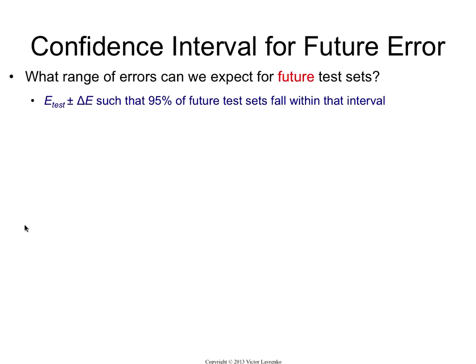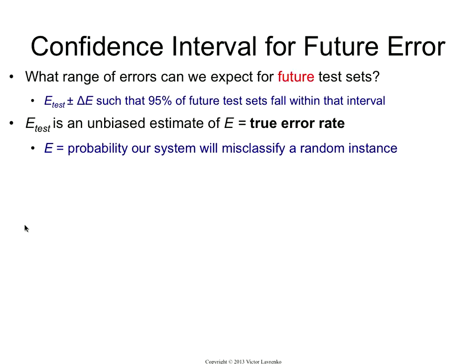You cannot do the range purely, but what you can do is you can try to construct an interval such that 95%, or whatever number you pick, p% of the future test sets will fall into that interval. And that interval is going to look like that. It's going to be some mean E, the mean error rate, plus or minus some delta. And the mean, we actually know where it's going to be. We only have one test set at the moment. In the absence of other information, the error on that test set is our best estimate of the mean. It's going to be the testing error plus or minus some bracket. But how wide is that bracket?